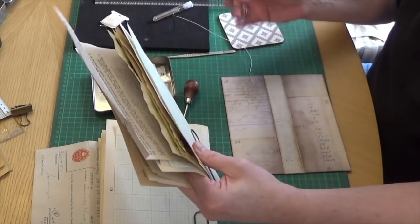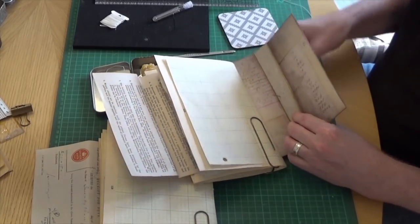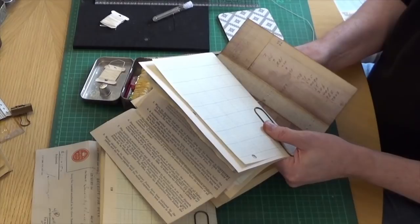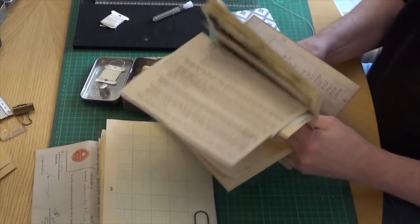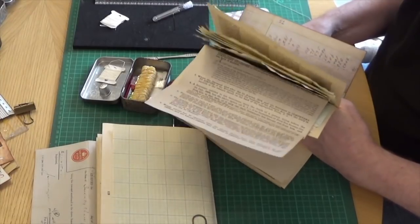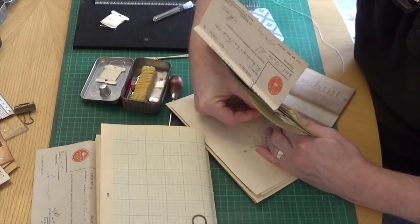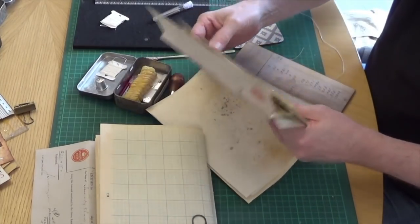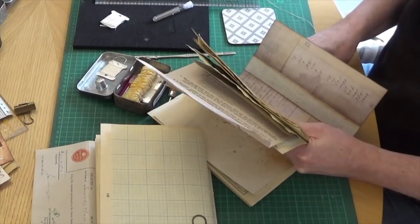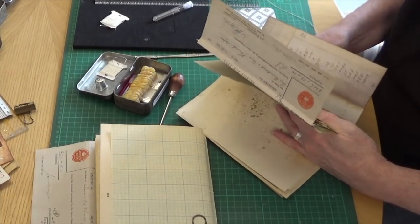And I'm stitching. Okay, so my first signature, I'll lay that flat. So I'm going to come in from the back through the middle hole first, and then I'm going to push my needle through those pre-pricked holes that I've already done a few moments ago. Hopefully they won't have moved much. It's a little bit of a process, this. Sometimes they do move a little bit, so I've got a second needle, just to help guide me through. So we'll do that again. Now that those papers have been pushed back into place, that should make this needle going right the way through so much easier if I can get the right angle of approach.